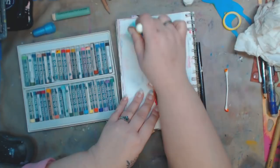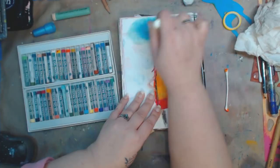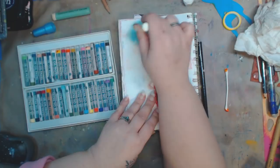Okay. So you can see that smoothed. Nice. I don't think you can see right now, but look at that. It really did blend very nicely.